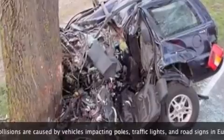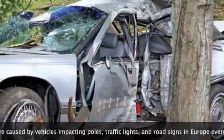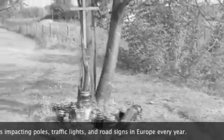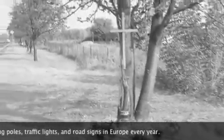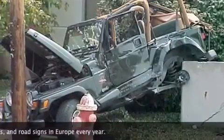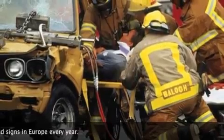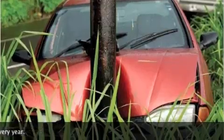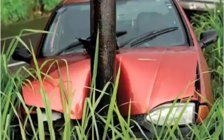You wouldn't shield every tree in the world, but again, if you know a tree has killed people in the past, has been involved in accidents in the past, maybe they didn't kill anybody, maybe it's time to put some protection around that tree if you cannot remove it, and to make sure that there's not a serious fatality the next time somebody does impact, which will happen because people will always make mistakes on the roads.